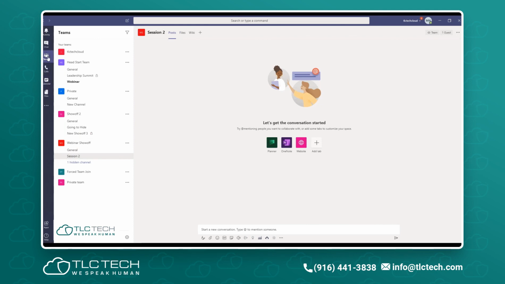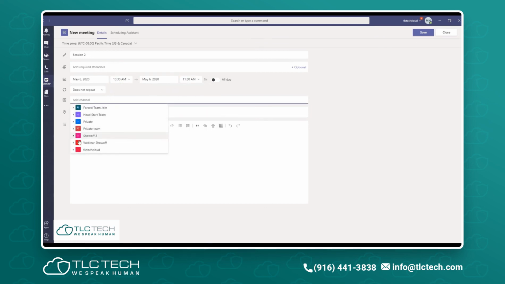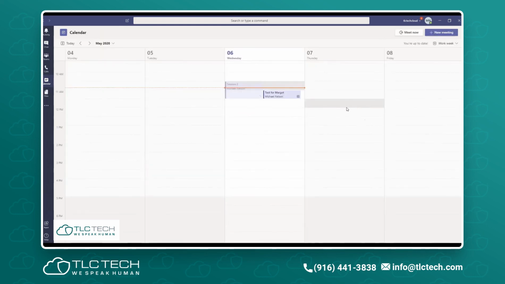I'm going to do, let me see, we'll do a Teams meeting. And I'm going to do that for right now, and there's a reason for that. I'm going to do it inside of session 2 there, and it says send. That's effectively the same thing as save.